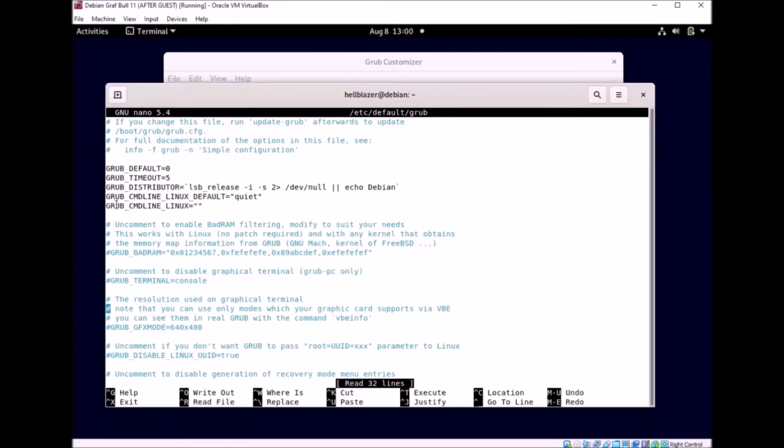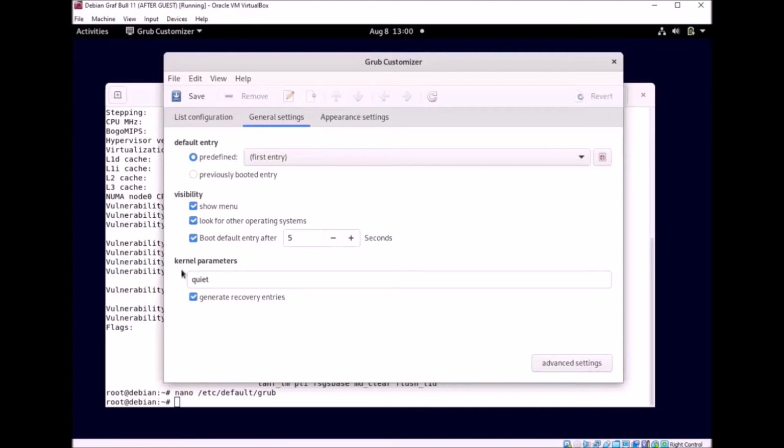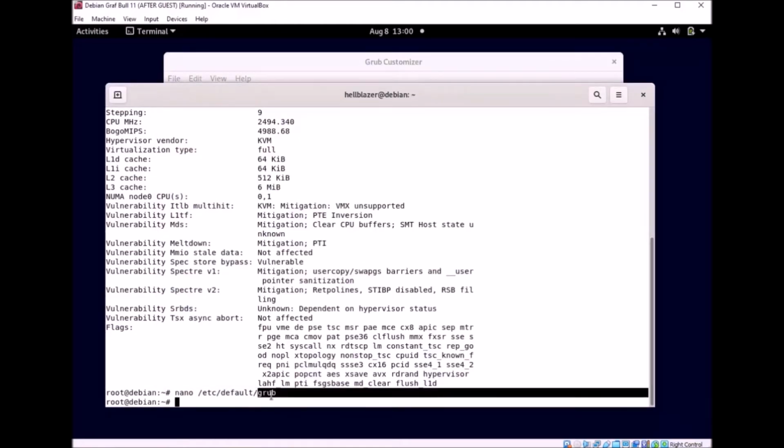Okay, so we are interested in this line, GRUB_CMDLINE_LINUX_DEFAULT. This one is set to quiet right now. We need to add here mitigations=off. To be honest, now I'm gonna show you. I'm just gonna close this and we're gonna go here to Grub Customizer, General Settings, and here you have your kernel parameters. Once you change this, this is gonna affect, of course, the Grub default config.